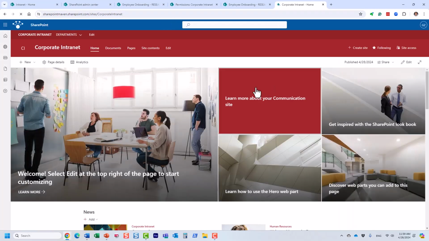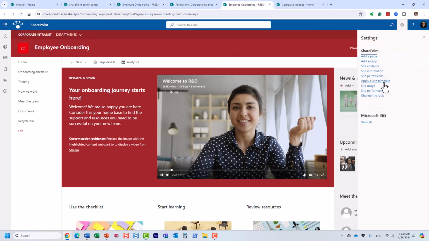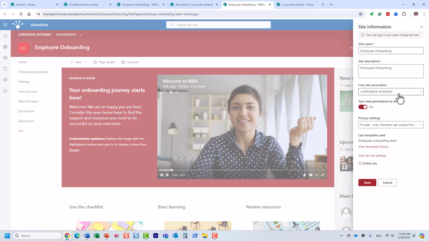And the way it will work, now I'm not going to show you the whole chain of events that's happening behind the scenes. But next time somebody is trying to connect their site to your hub, they're not going to be connected to your hub immediately. You will receive an email, and a request via email or Teams asking you to either approve or reject. If you reject, an email message will go out. If you approve, an email will go out, and the site will be connected to your hub only at that point.